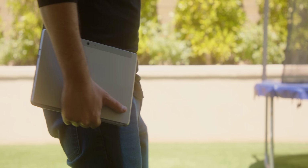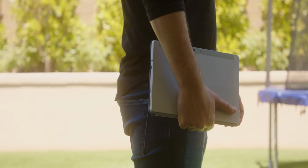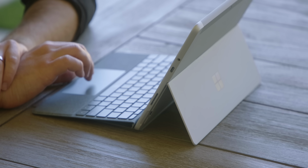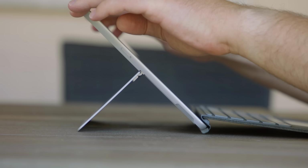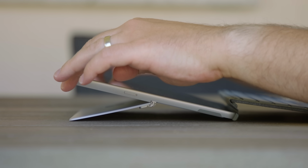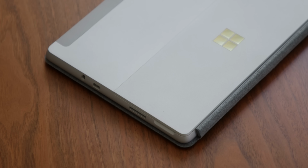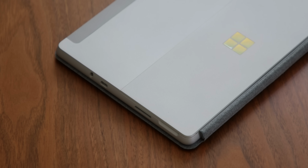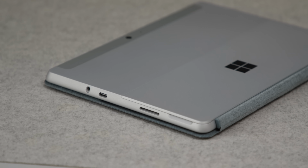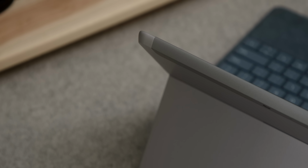And that screen is housed in essentially the same body as Gen 1, which I think is generally pretty good. You've got the amazing Surface Hinge, which is the same hinge you've got on the much more expensive Surface Pro line. It gives you almost unlimited angles to pretty close to flat. It is close to perfection. The ports are in the same place as on the first gen. So you've got USB Type-C, a 3.5mm headset jack, and the Surface connector, which is still here. Any accessories you might have had for Gen 1 will absolutely work here on Gen 2, all the way down to the type cover.